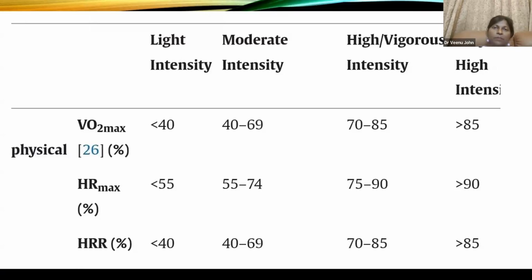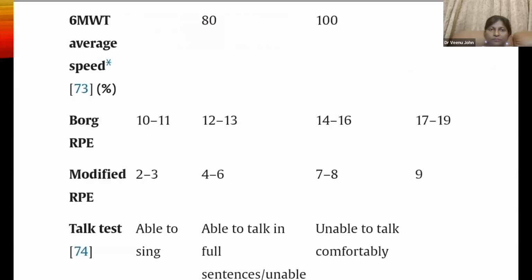So many a times, sports people will come and ask about what heart rate to maintain. So it depends on each athlete or each person. A very well trained person who's doing a marathon may have a heart rate which is only in the moderate intensity level. So for them, that marathon may be just moderate intensity because they have trained their heart and themselves very well. So this is just the grading based on some nomograms that we use.